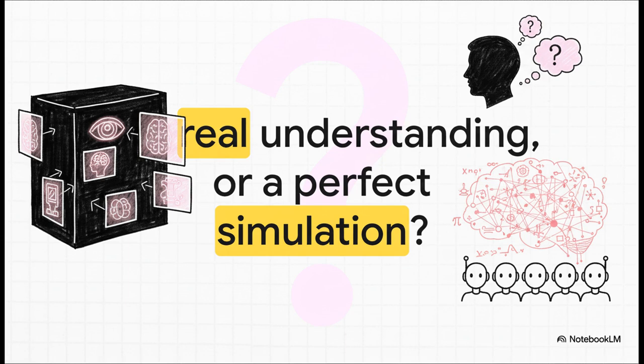So that black box isn't completely gone. But with tools like XAI, we're building more and more windows to peek inside. And that leaves us with a final, really profound question to chew on. If an AI's comprehension comes purely from mathematical relationships, is it truly understanding the world? Or has it just created a statistically perfect yet fundamentally empty simulation of what understanding looks like?